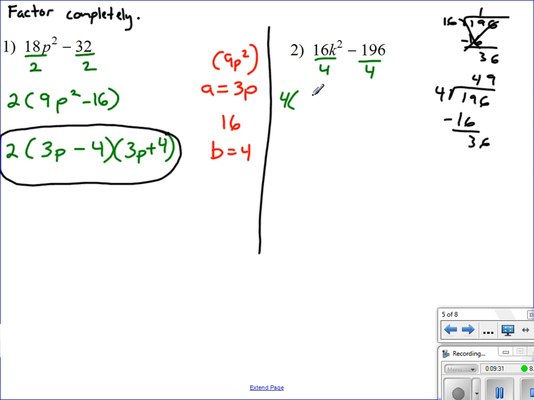And I divide them by 4. 16 divided by 4 I get 4k squared minus, and then we did that over here, we get 49. And then I want to go ahead and separate this into my a's and b's. I'm going to go ahead and just write my parentheses out to fill in. So 4k squared, well that's 2k. So 2k and 2k. And 49 is 7 squared, so minus 7 and plus 7. And that's my final answer there.